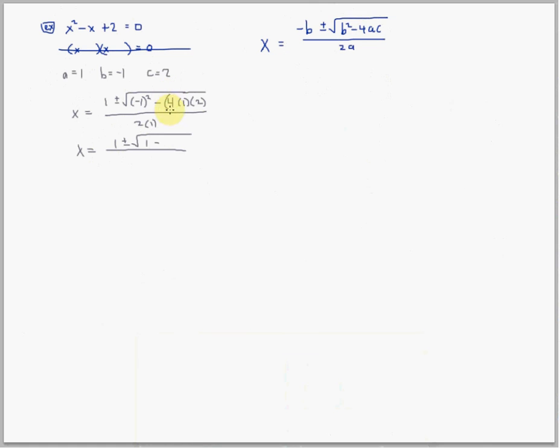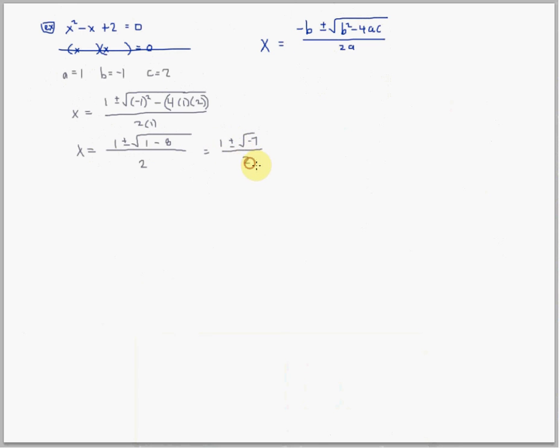Now you are always going to take these three values and multiply them by each other because they're multiplied together, where it is subtracted from this. A lot of people get confused and think this is a negative 4 and you're multiplying it, and that's where you get confused here. So this then would be 4 times 1 times 2, which is 8. And then down the bottom, 2 times 1. So now we have 1 plus or minus the square root of 1 minus 8, which is negative 7, all over 2.